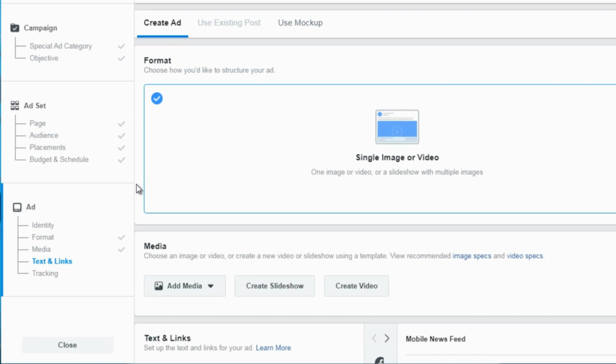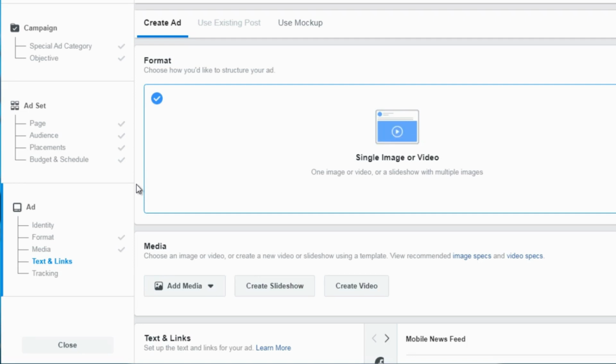Essentially, you don't want to have too many, because in order to really test them, you're going to need to push a lot of money inside. So what you might want to start out with is 2 to 4 images, and then maybe 1 or 2 texts, and then maybe 2 different links. Then let Facebook's artificial intelligence test things out and figure out which is actually converting, and go from there.